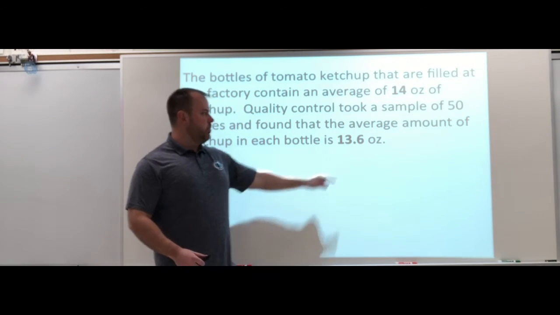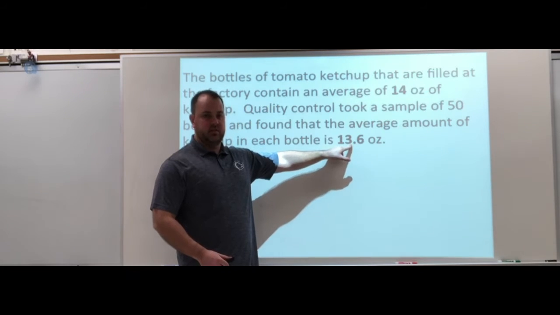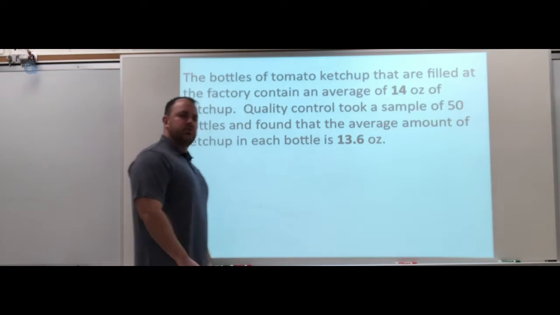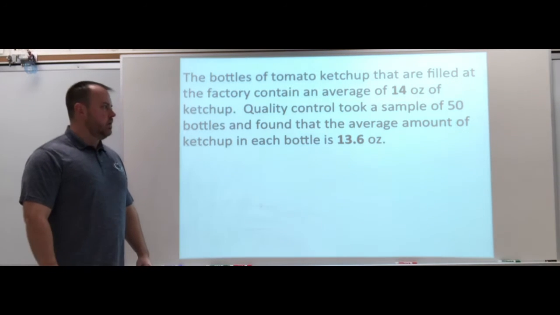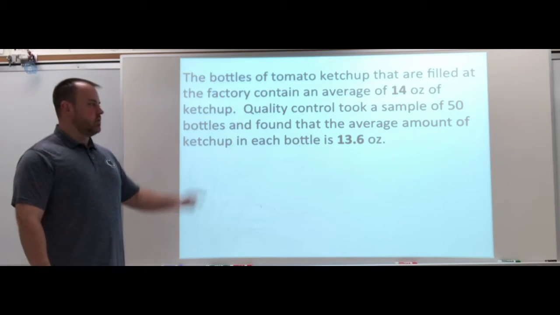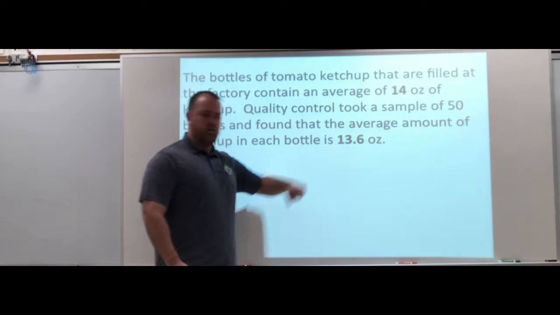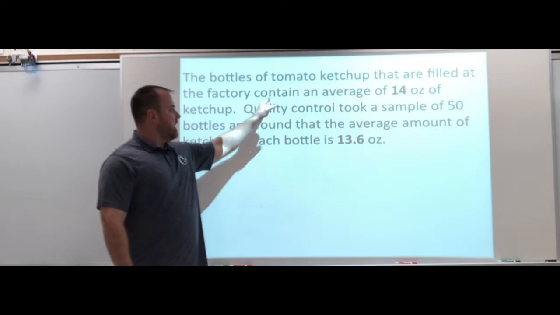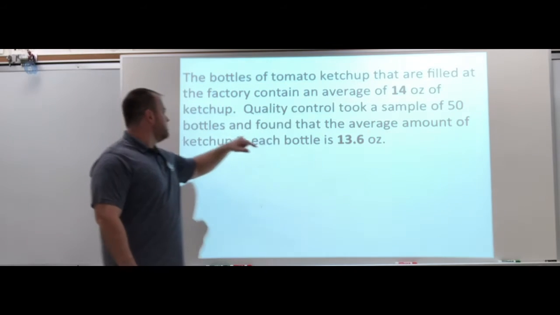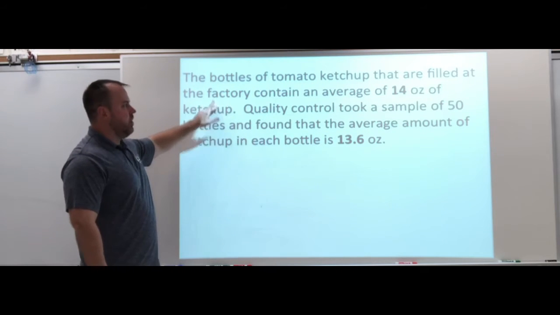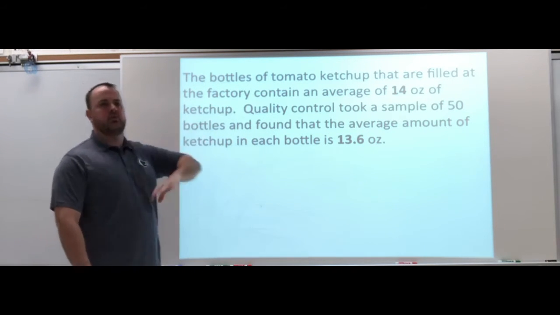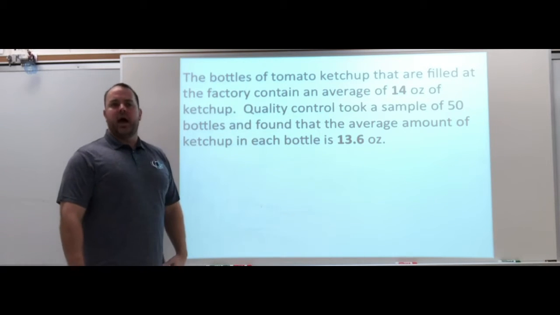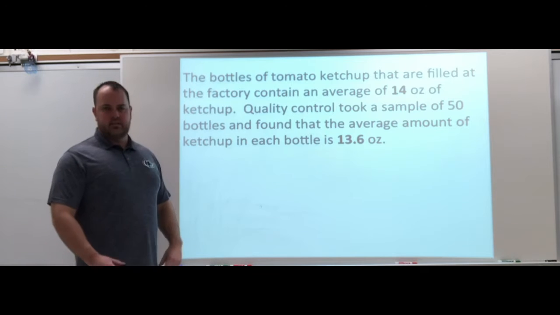Okay? So what I'm going to point out is that this 13.6 is talking about just a sample of 50. So that is looking at our sample that we took, or at least one of our samples that we took. So that 13.6, that would be a statistic. The 14 ounces, okay, contains an average of 14 ounces of ketchup. This is looking at all of the bottles and generalizing, okay, if we go to this factory, overall, each bottle is going to have 14 ounces. That's considered a parameter.